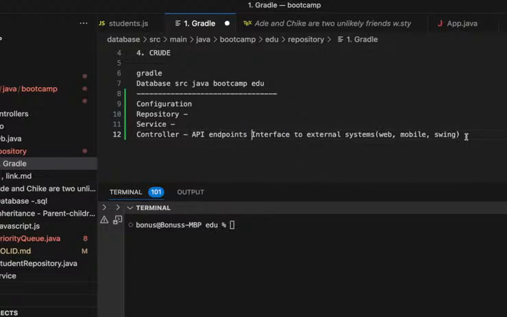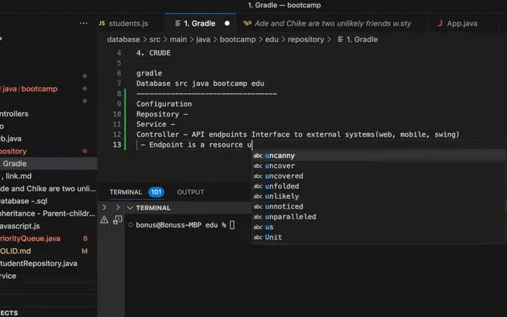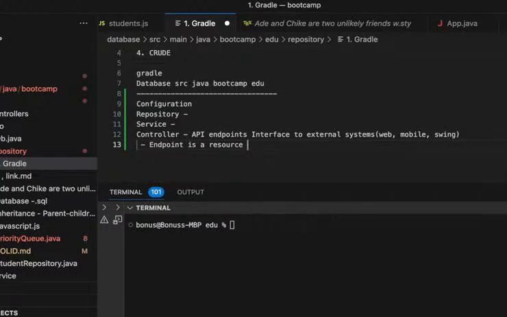What is an endpoint? An endpoint is a resource URL. That is the address to locate the resource. For example, I made an example of YouTube. Let's say the current video we are watching.